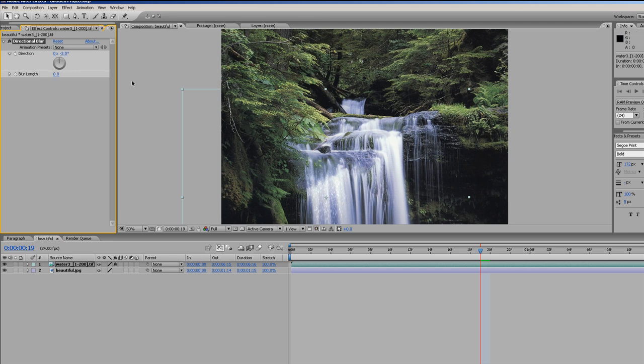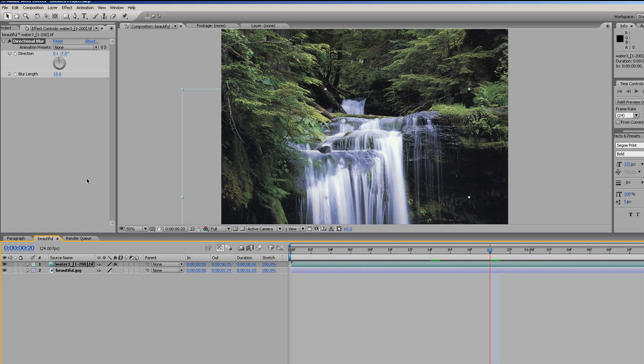If you watch this as I move the blur length slider along, as you can see, it's now blurred in that direction. If it's a little bit off, you might want to move it. There we go, that's perfect.